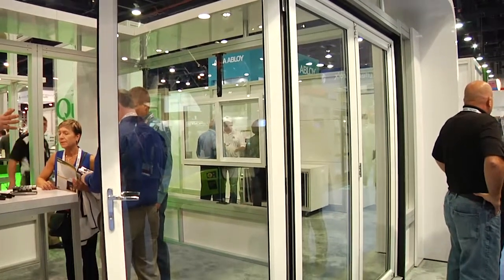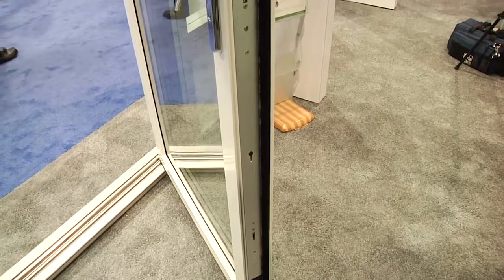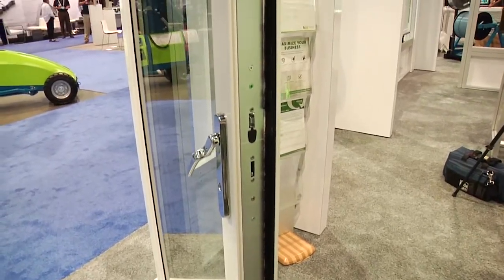Yes, a brand new introduction for a ModLock bifolding door system that we use in the UK. It's a 4-panel door that will fold and open in a sequence. So we have a locking system housed within an aluminium structure that wraps as an exoskeleton all the way around the actual vinyl section.